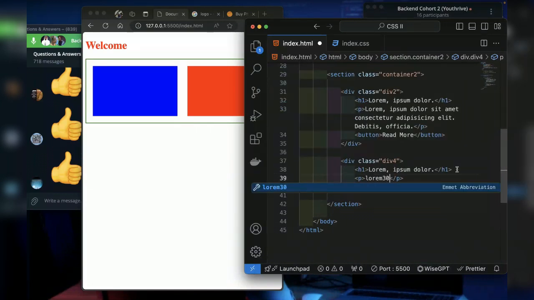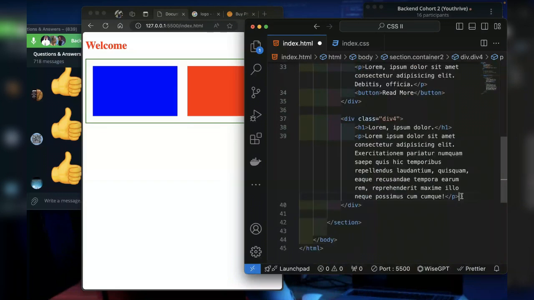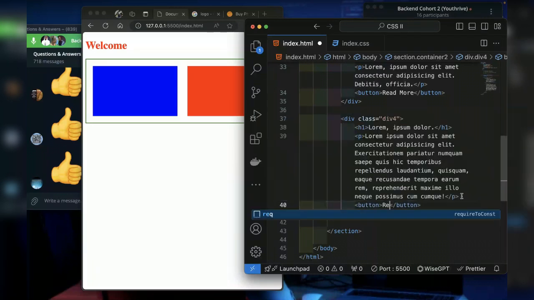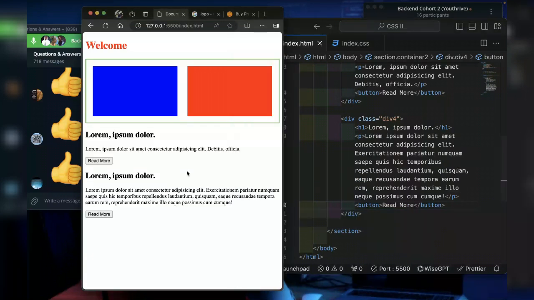So this will be lorem 30, and here I will have a button too to say read more, and I'll save it. If you look at these items, they are sitting vertically, but we can make them sit horizontally if that is the goal.